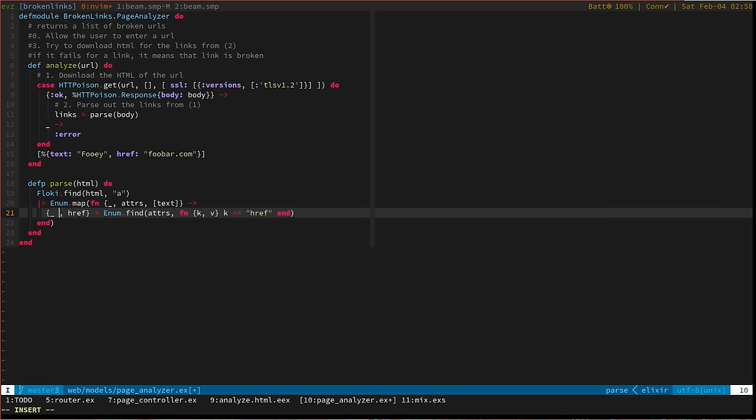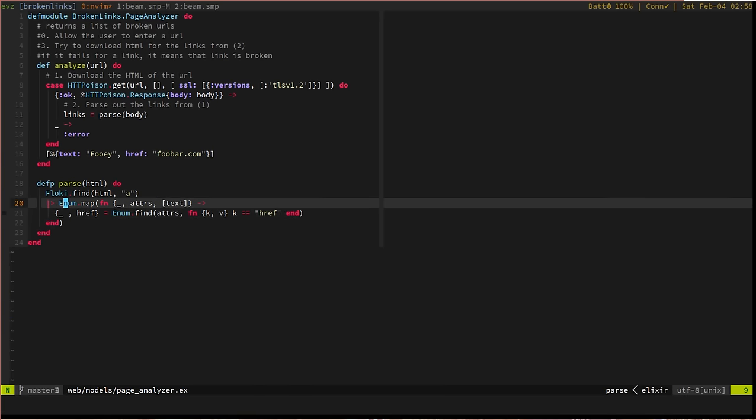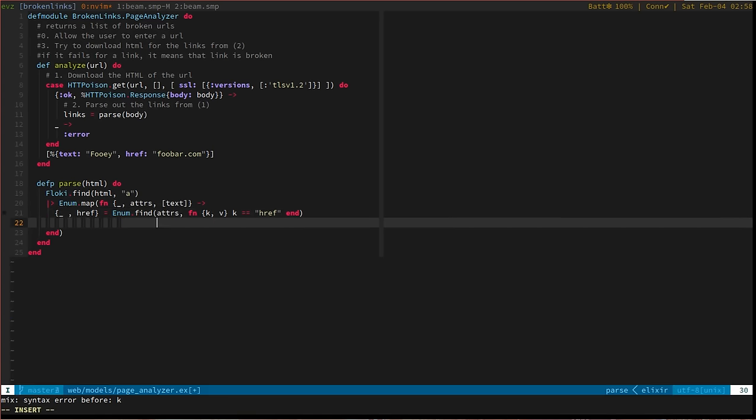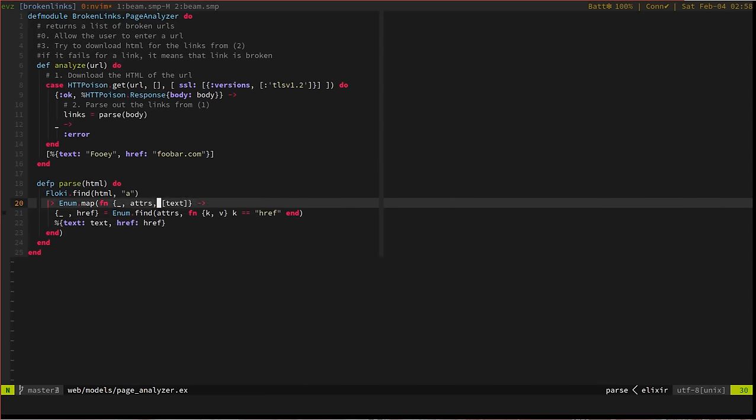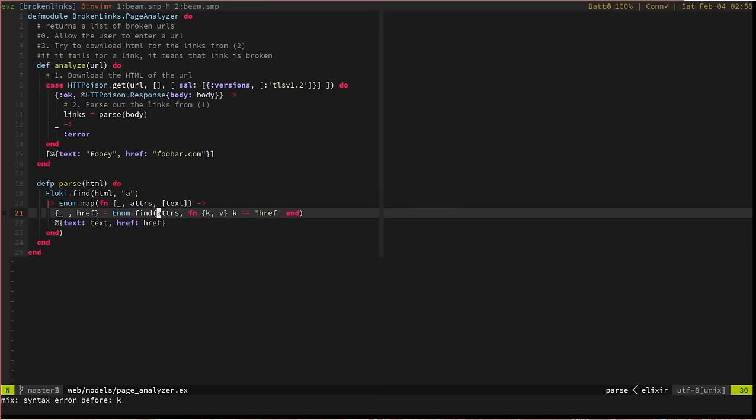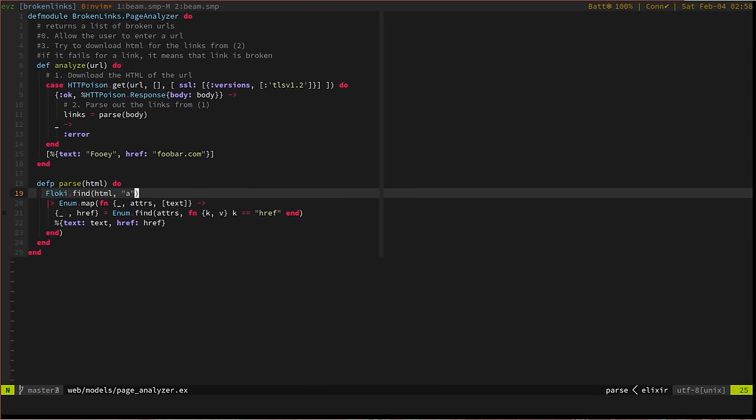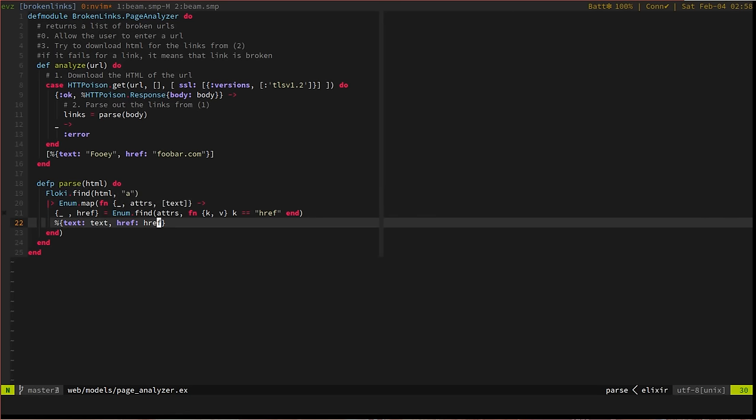So this should give us the href. And finally, what I want to return from here is a map containing text is text and href is href. So parse should return a list of maps containing a text value and an href value.